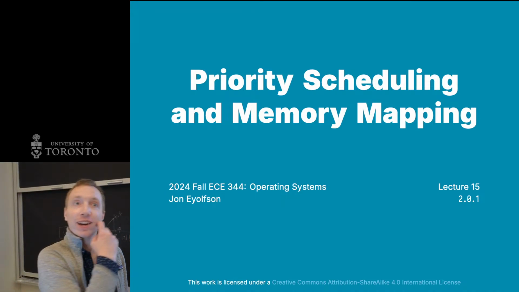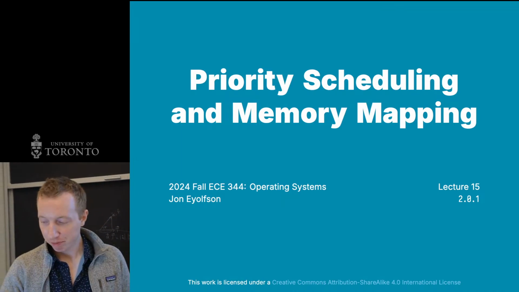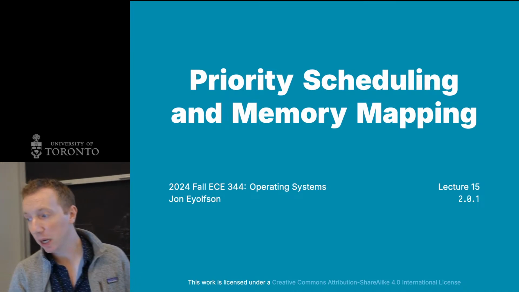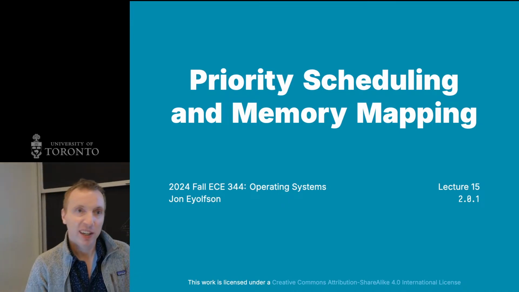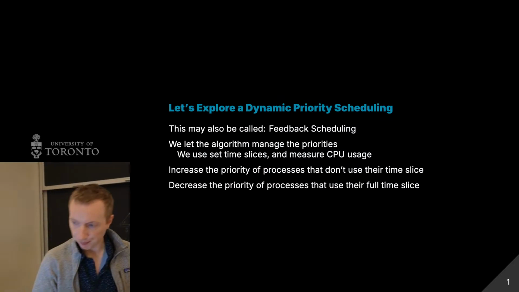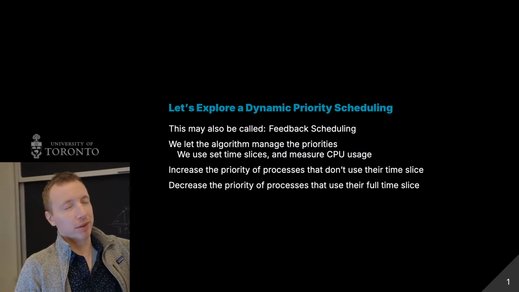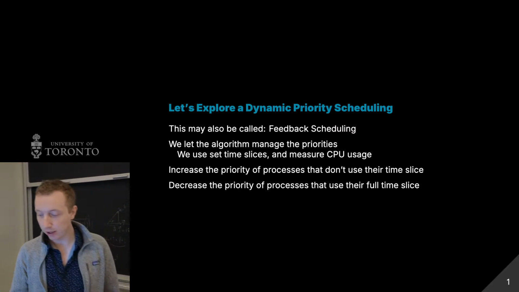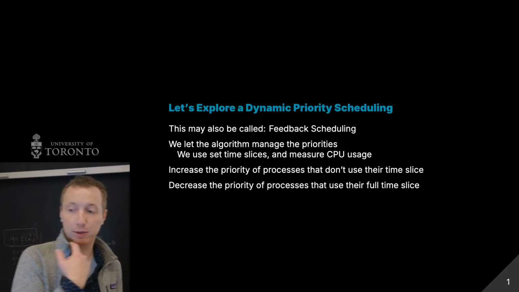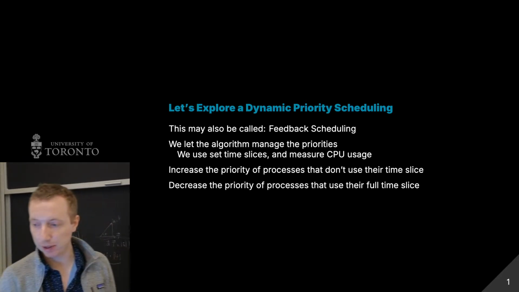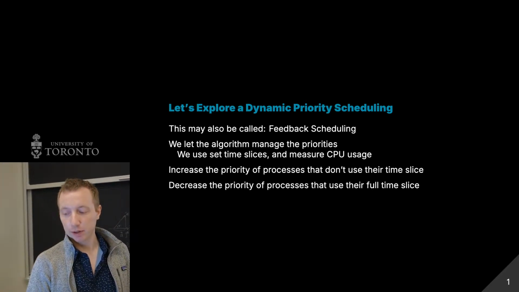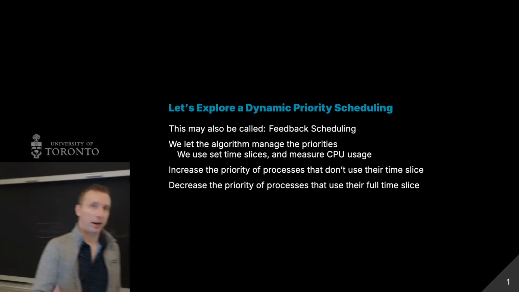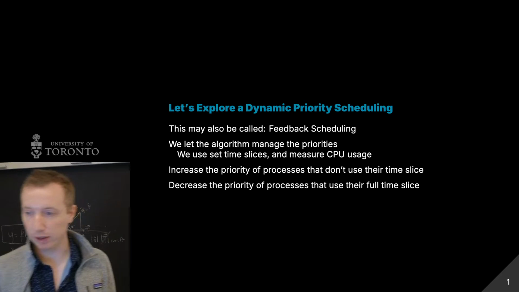So today is slightly review, slightly stuff that won't be tested that might be useful for you, that is relevant. There's some easy priority scheduling that's typically taught called dynamic priority scheduling. It might also be called feedback scheduling in some textbooks. We went over having a scheduling algorithm, assuming a single CPU, that picks which process to run at any given time.